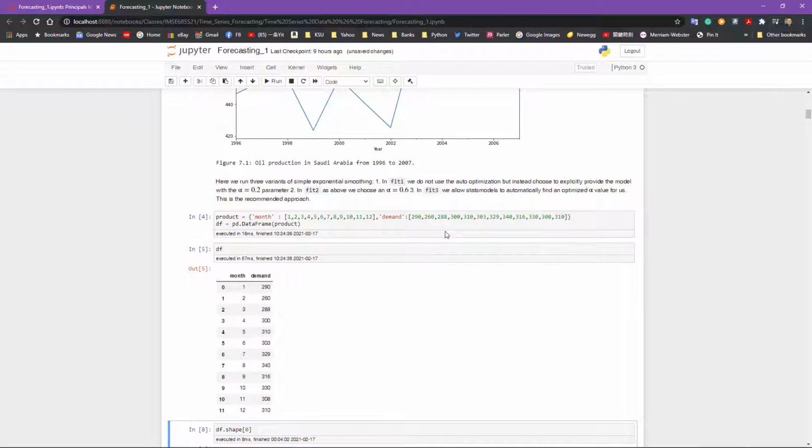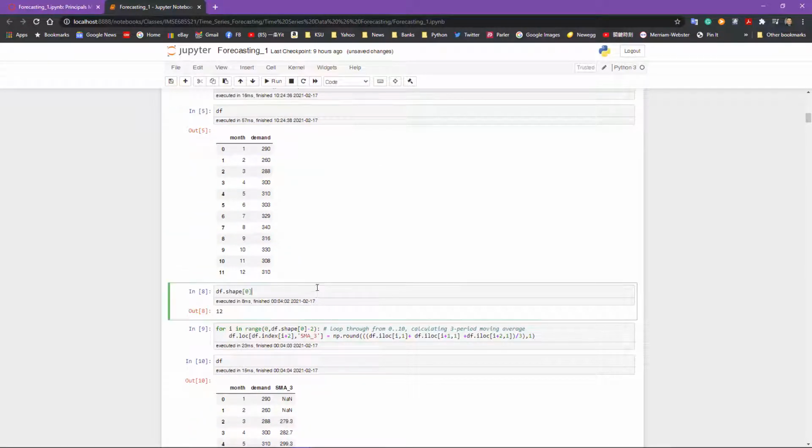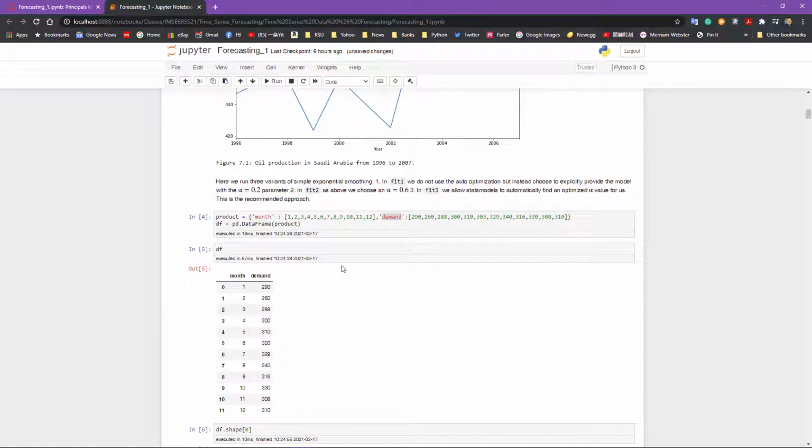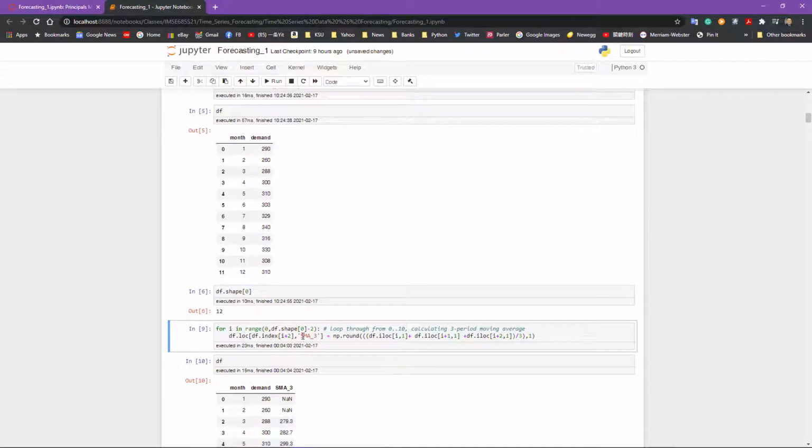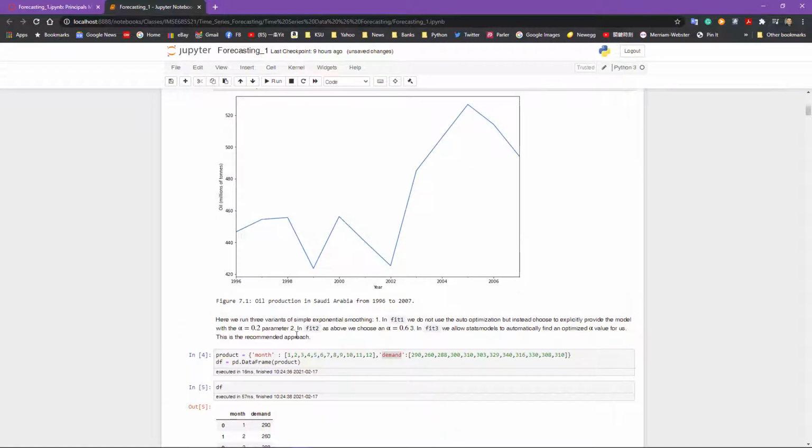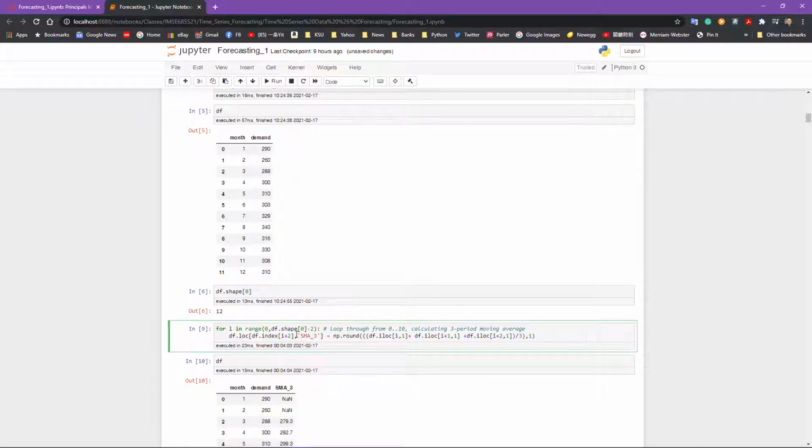As you can see, the data frame itself has two columns, one called month and the other called demand. We can see the shape. The first dimension, index 0 for this data frame, has 12 rows. So we're going to start using this initially as part of an exercise.